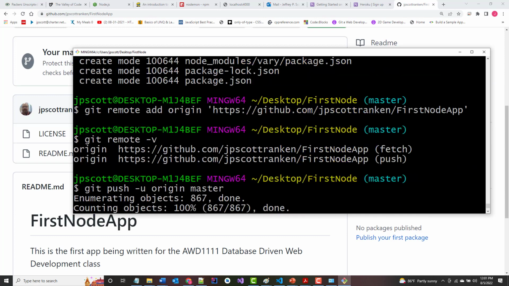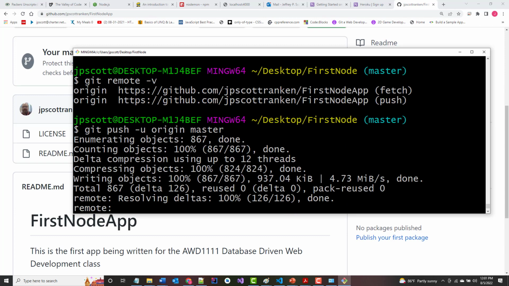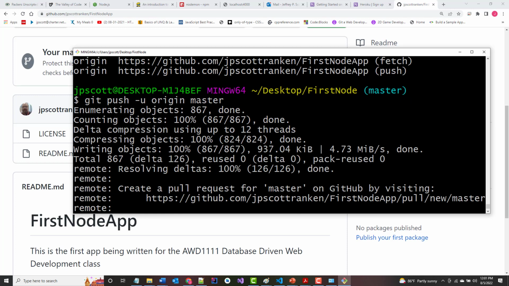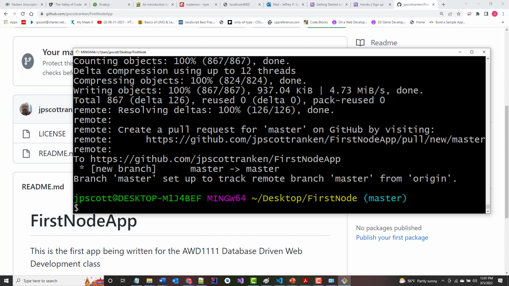Well, I actually think it worked, but I'm not positive. Writing objects, remote deltas, push request, first node app, branch request.